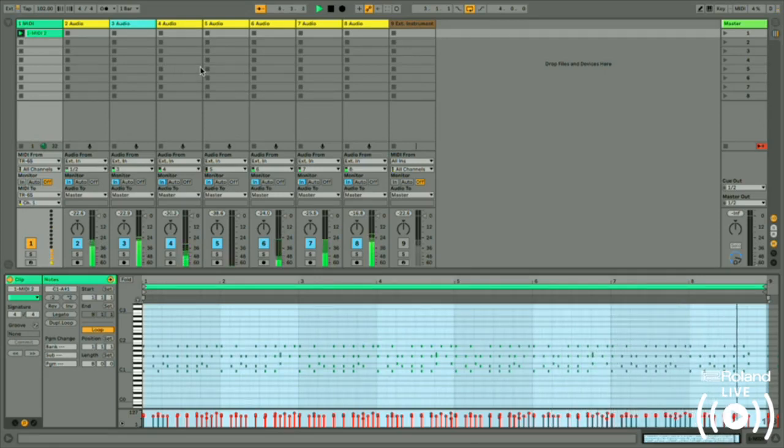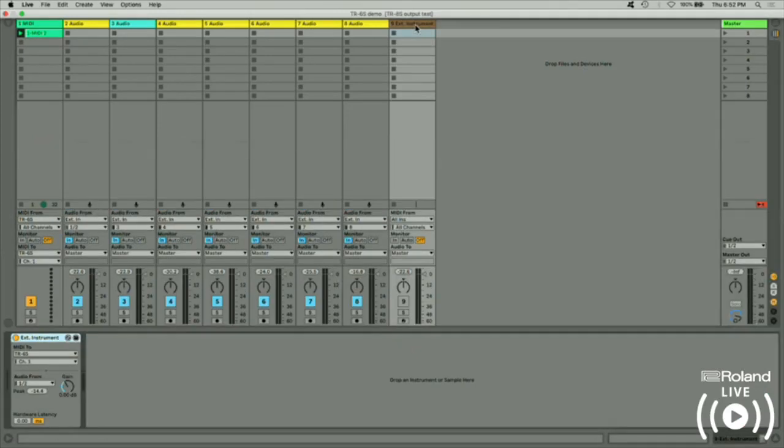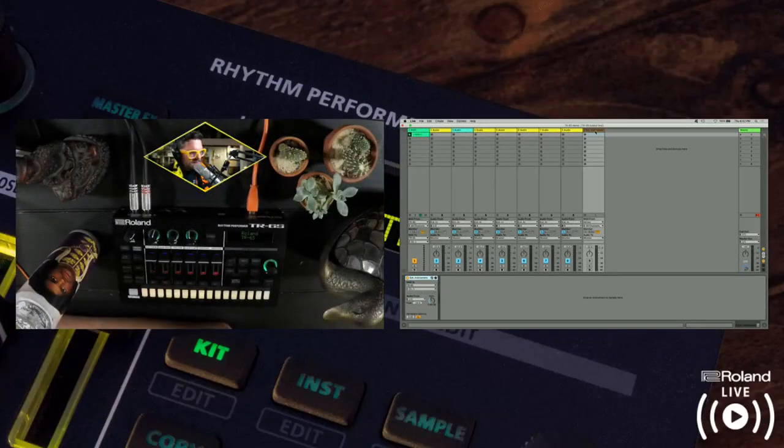So that's pretty much it. In addition to that, if you don't want to have separate tracks for each individual sound, there's also an external instrument, which is a single track type instrument in Ableton, where it'll be both the audio and the MIDI on a single track. So those are two ways to do it. There are a bunch of different ways you can utilize MIDI depending on what your focus is. But if you're used to sequencing with your DAW, you can easily just through USB utilize the 6S as a sound module, and then record each track in the 6S to an individual track in your computer. Right, and then pick up from there if you want to mix it further, use your plugins or whatnot. Yeah, add your melodic elements and stuff like that.